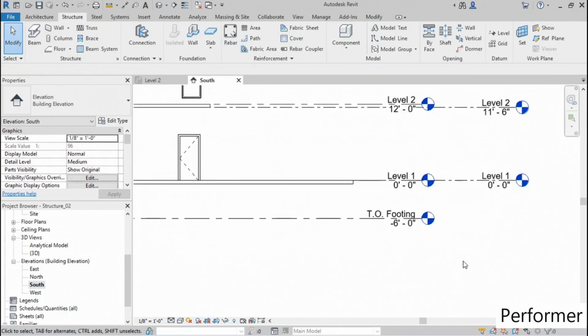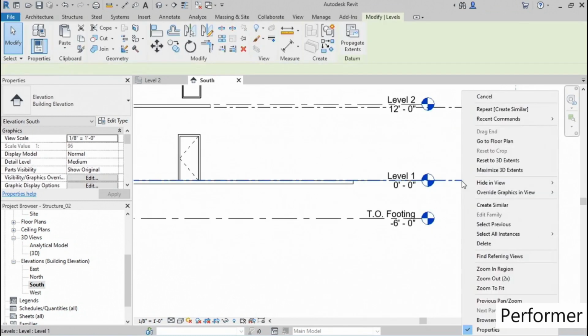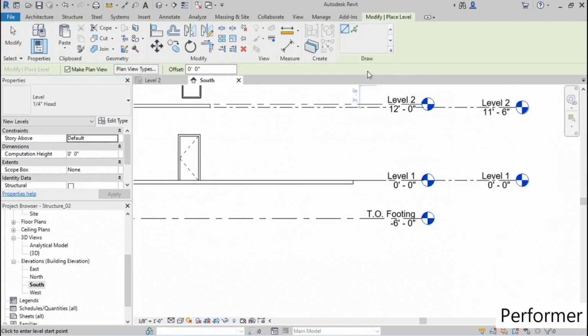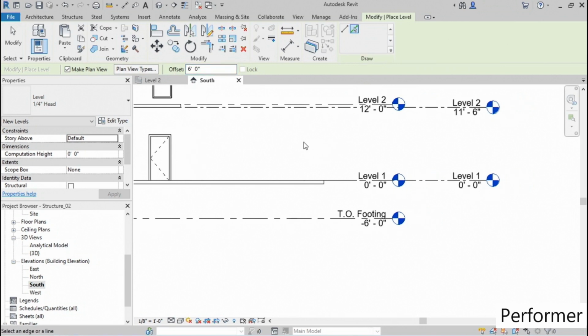One more level. So let's right click on level 1 and create similar. On the draw panel, click pick lines. Let's offset that 6 feet. You don't need to type in the foot mark. If you just type 6, Revit will automatically assume you need 6 feet because our settings are set up for fractional feet and inches.